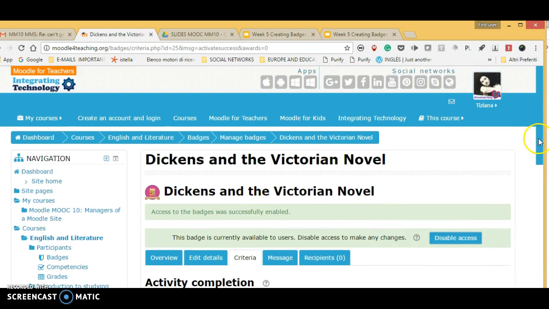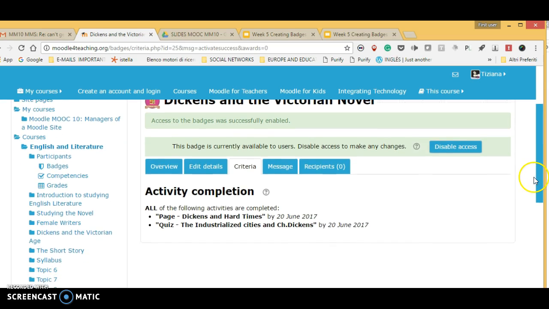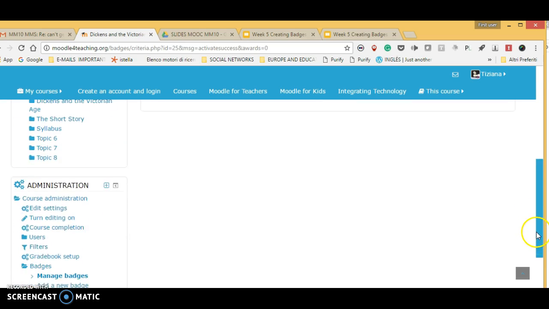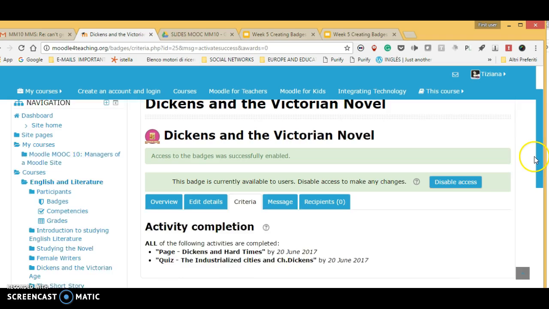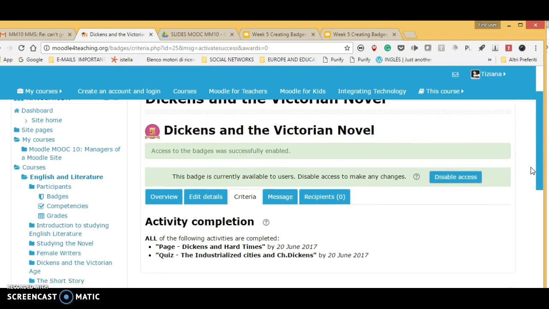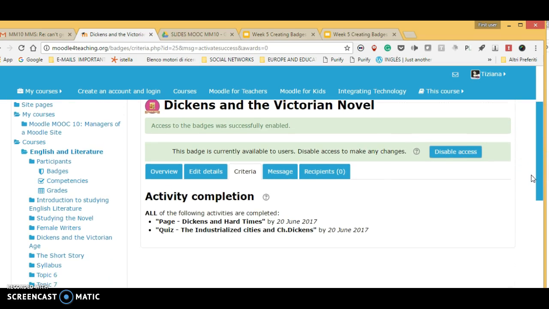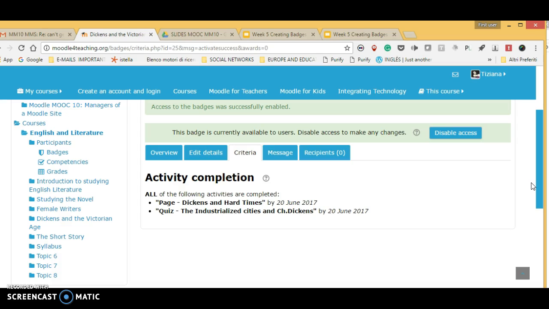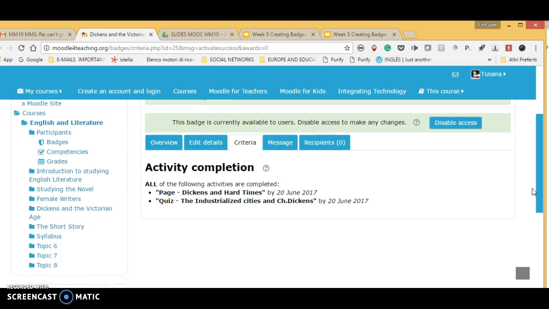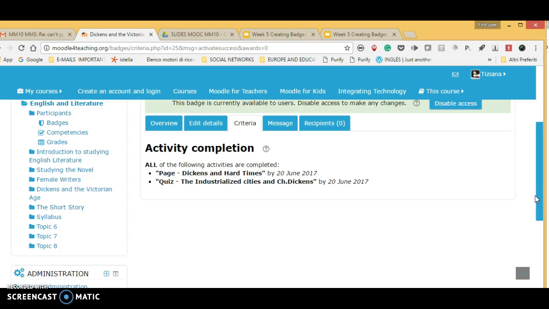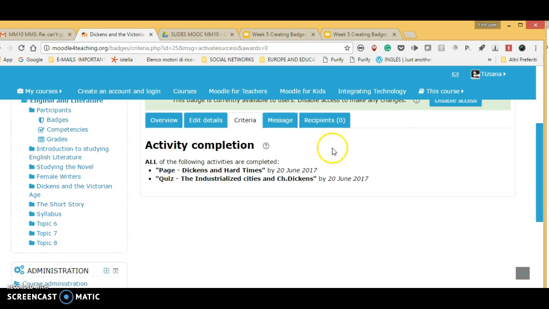And here it is. The badge is available for the users. So this is more or less how it works. It took me some time to get used to the layout of creating a task, but it is very easy.